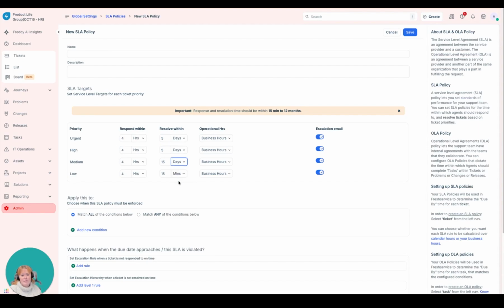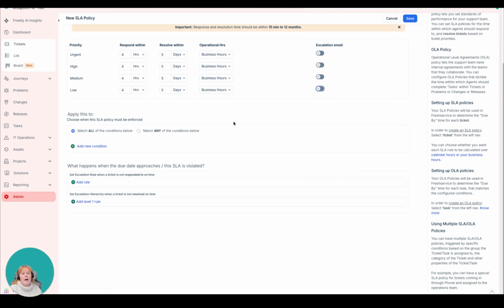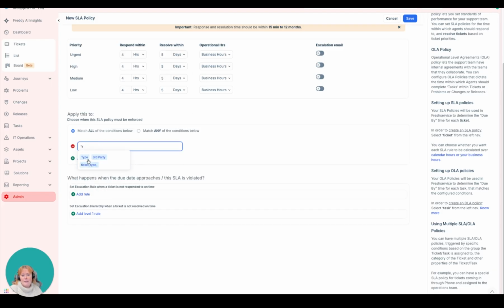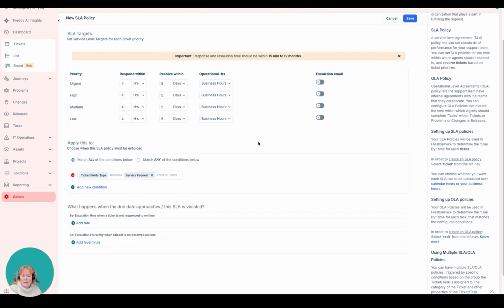Now, by making these all the same, what I'm able to do is negate some of the behavior whereby an urgent service request doesn't necessarily mean I am contractually obliged, I use contractually in the loosest sense of the term, either as the third party or as the internal team, to deliver that any quicker. So by making this completely flat and then making this type is service request, what that means is I can change the priority of the service request in my ticket list view, so I can make it clear to my agents which ones are the most important because I'm getting it in the neck because it's the CEO's iPad.